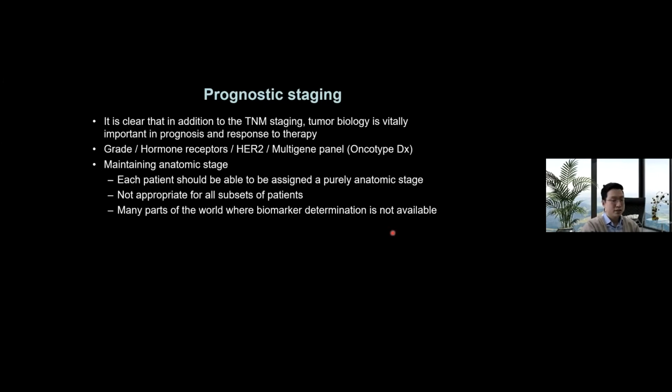And especially in breast cancer, targeted drugs like hormonal therapy and HER2 targeted drugs have very nice efficacy in those patients. So it is very important to divide those patients using these prognostic markers. Those markers are tumor grade, hormone receptor, HER2, and multigene panel, as I explained on the first page of today's talk.